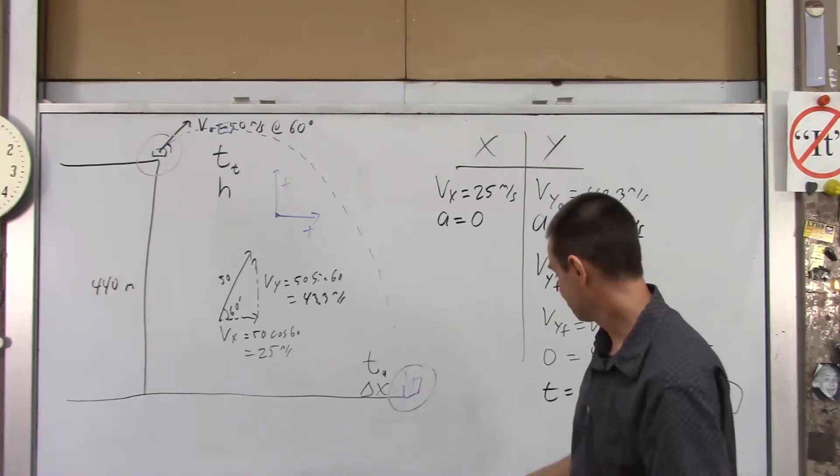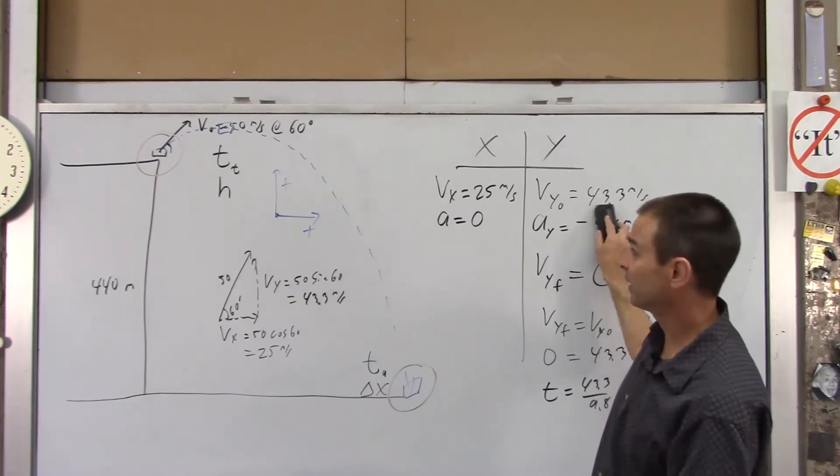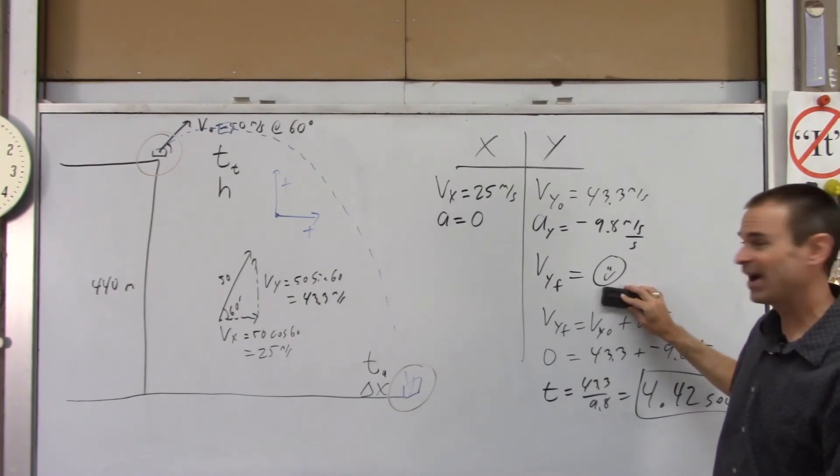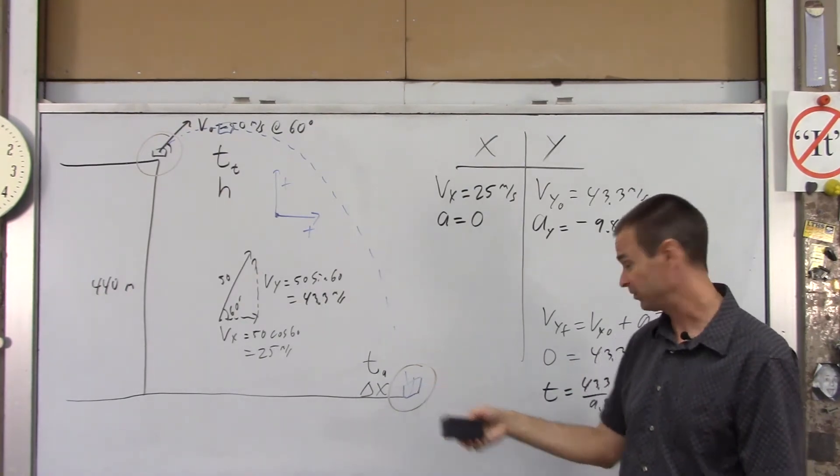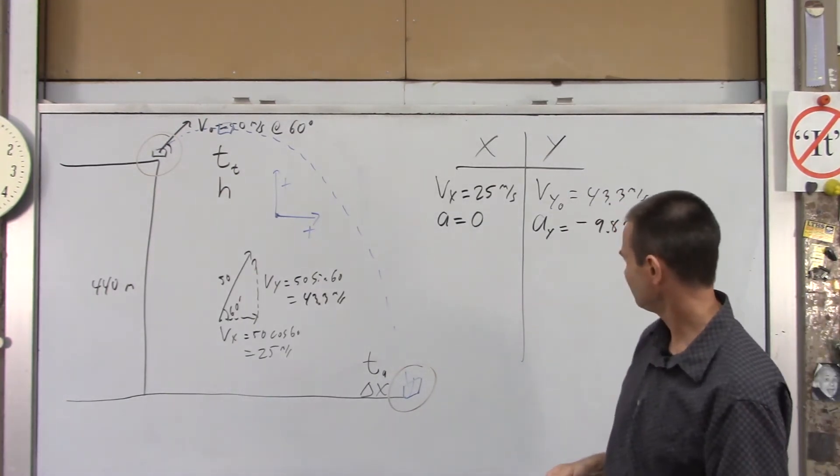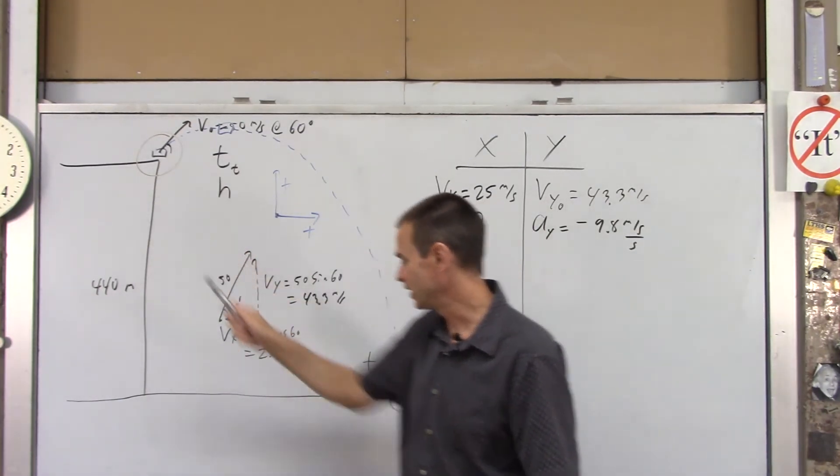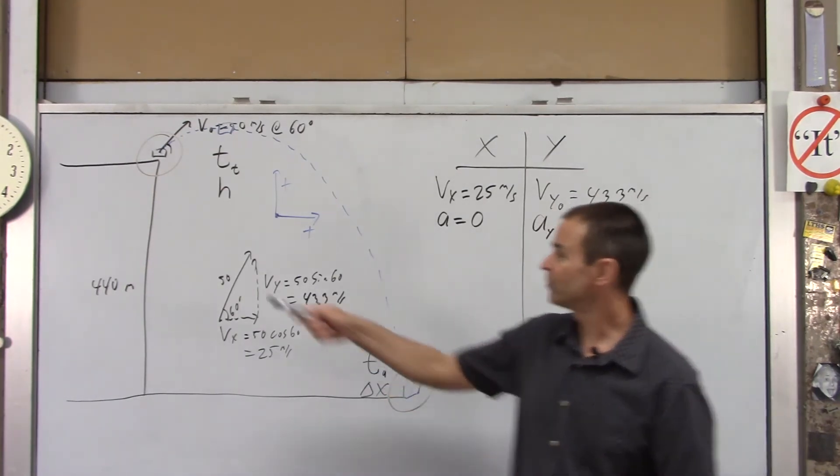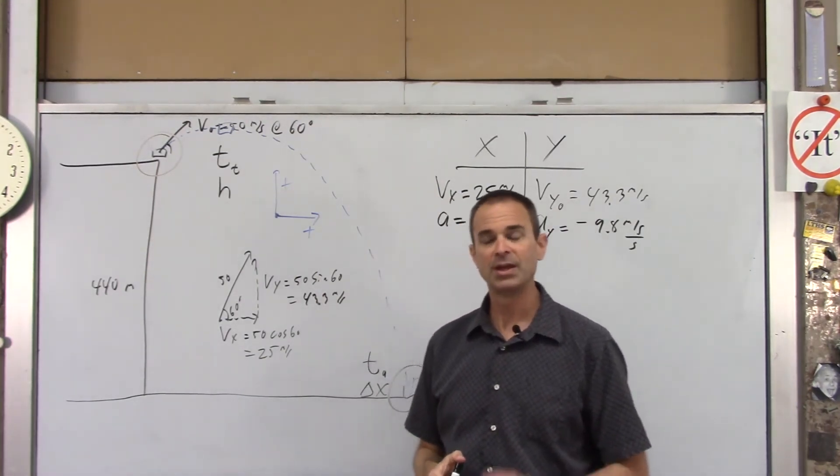So, what do I know? Well, over here, I still know it's launched upward at 43.3 meters per second. I still know that while it's in the air, its acceleration is down at 9.8. Vy final is not zero anymore. It's crashing into the ground. It's moving downward pretty darn fast. So, I've got to find some other given. Well, what do you think? What's something else I know about the path from the beginning to the end? What's one more thing in the vertical direction that we know? Well, we know from the start to the finish, it falls downward a total of 440 meters.